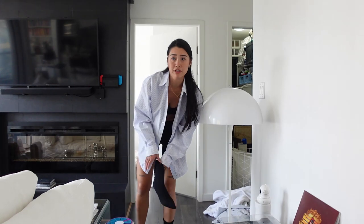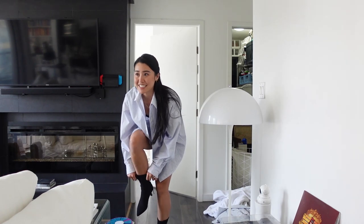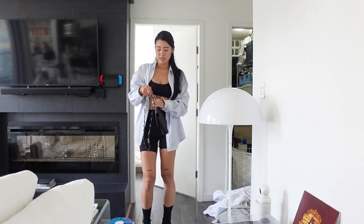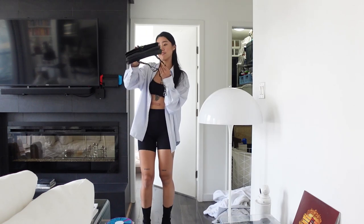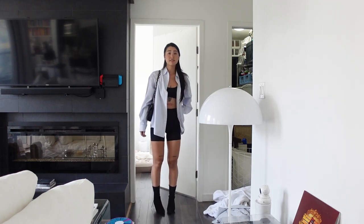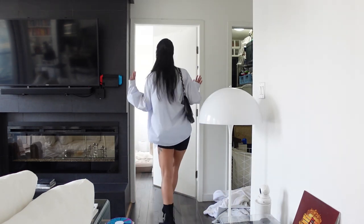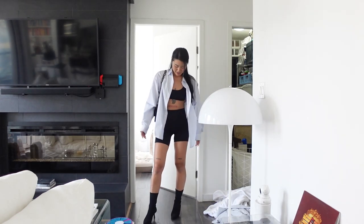would be really cute if I just wanted to go from daytime walk the dog to nighttime going out with my friends. Throw on a cute purse, something a little dressier, maybe some more gold jewelry, and I feel like this could be just a really simple fit. I just love that the boots dress everything up. It just looks really cute, right? Lazy fit. Are you feeling me? Super lazy fit, but it works and I kind of love it like that.